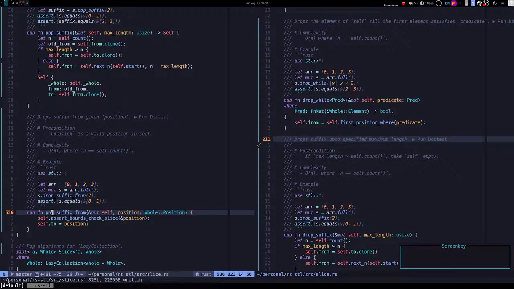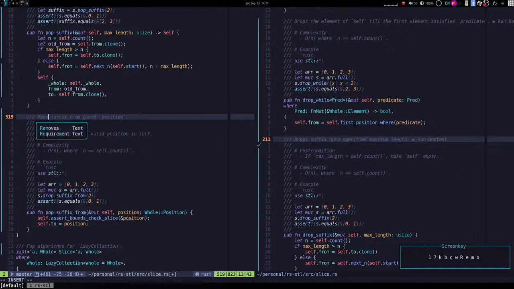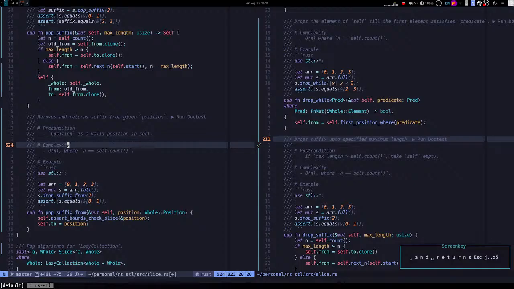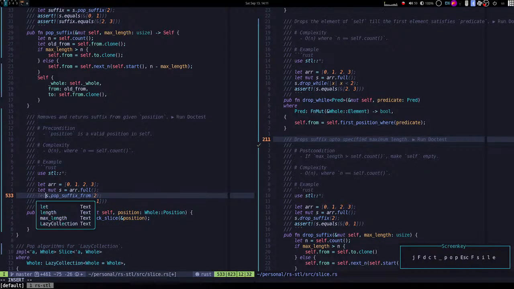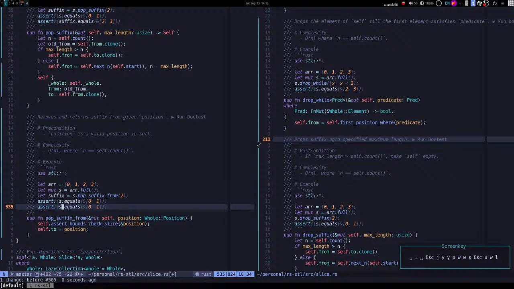Okay, drops and returns suffix from given position. Okay, so here is this thing. Suffix equal to and.